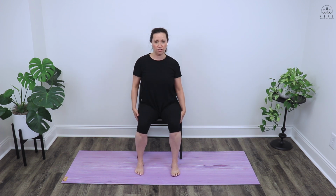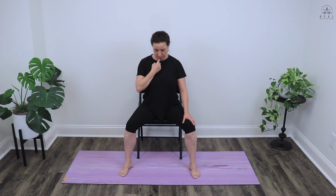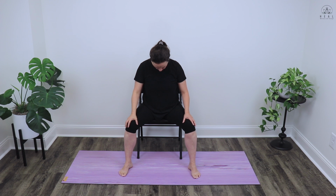yourself in the center of your chair, and then walking your feet wider than the chair. So we're doing a full forward sequential bend this time, not just a forward fold. So make sure you've got lots of room for your belly to lay between your thighs. Then start at the tip of your head. Take a nice deep inhale, and as you exhale, lengthen the back of your neck, settle your chin into your throat, and then begin to sequentially curl your spine downward.